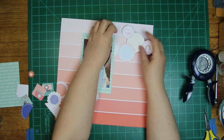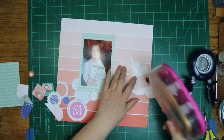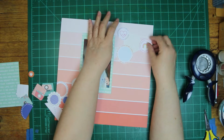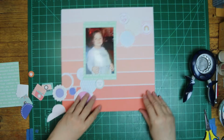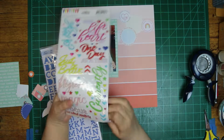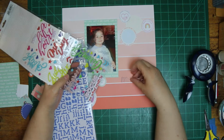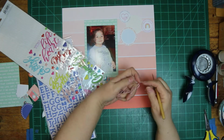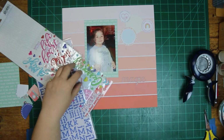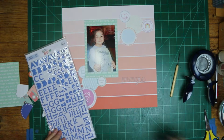Now, that paper I fussy cut out of was just a little on the busy side. The only reason I like the B sides of the paper is because I like to embellish so much, and it's harder to embellish on papers that are already covered. So I cut parts of it out and went ahead and put them on this page. And yeah, I am going to embellish. Take my word for it, I am.